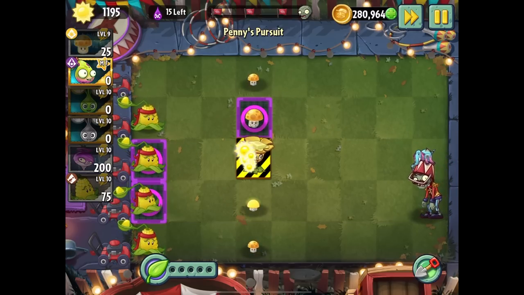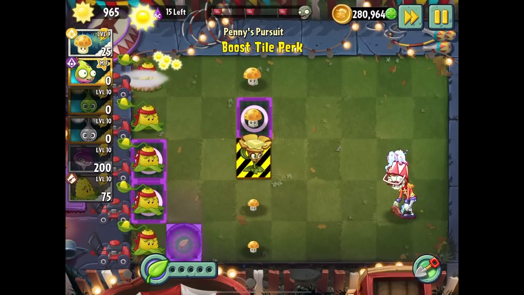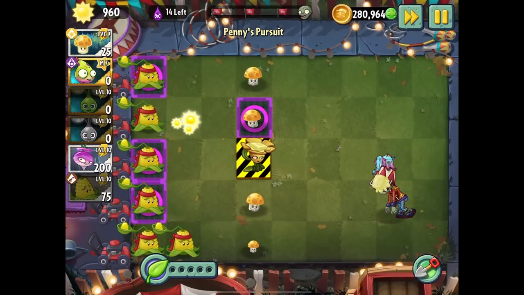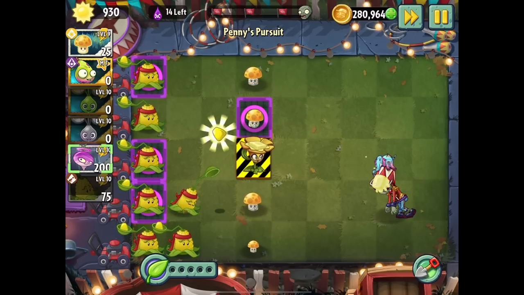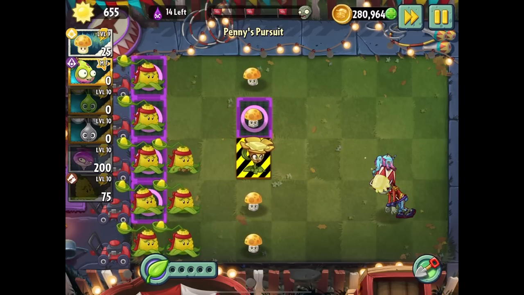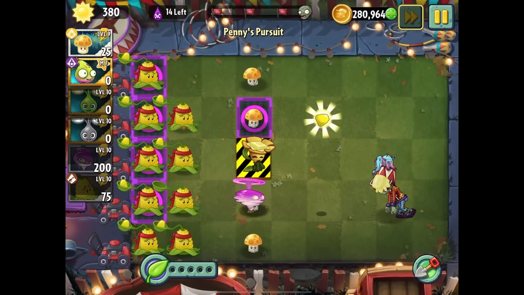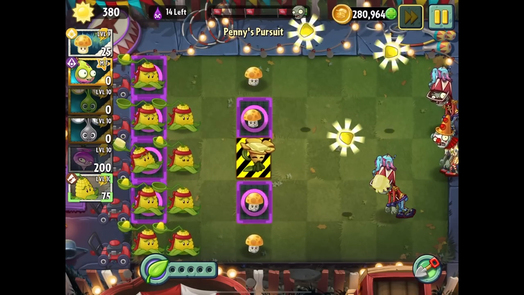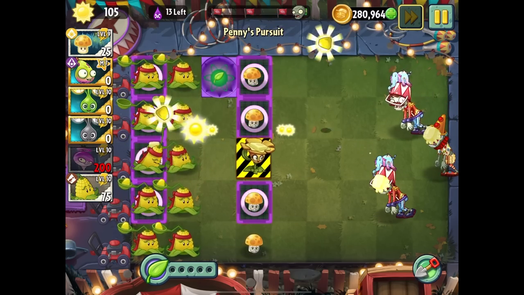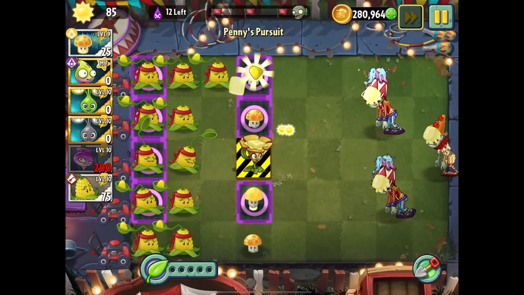There we go. Butter. Boom. That's one. Fourteen left. Let's fast forward. All these are really cheap plants. Now we're kind of low. Use them. 12 left.